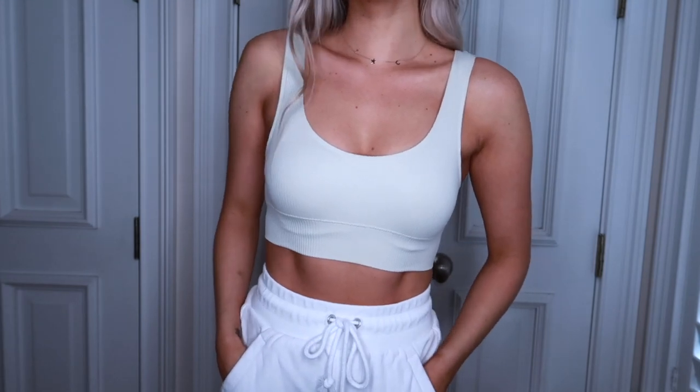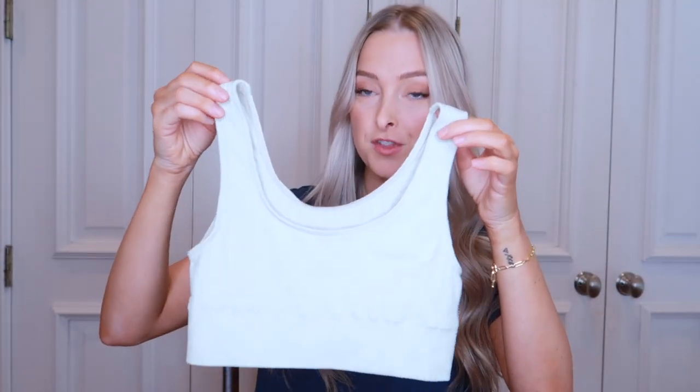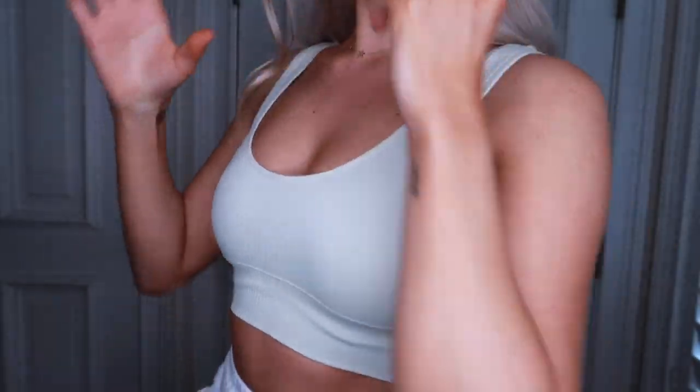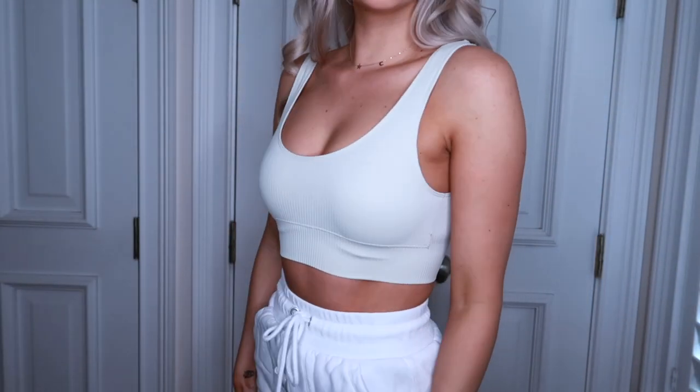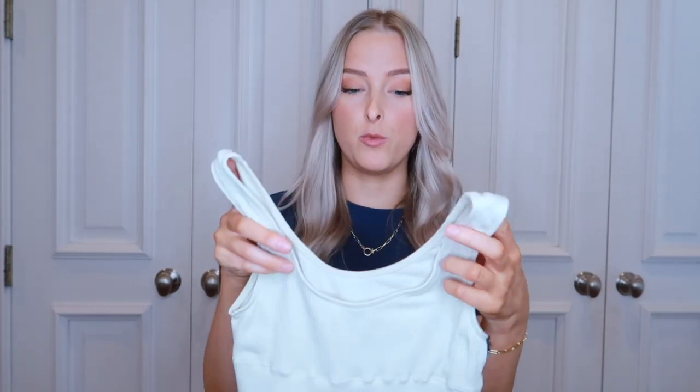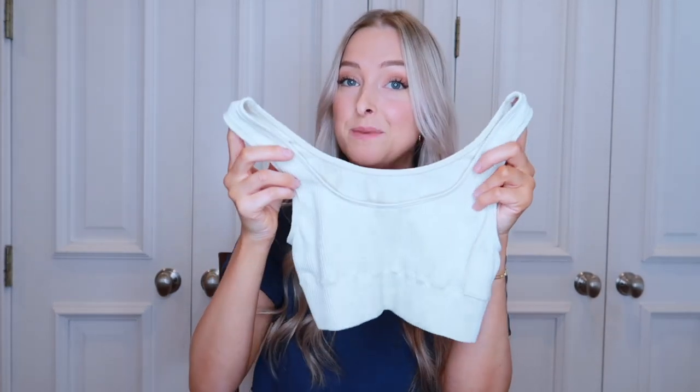I got this tan one. I live in stuff like these — I work out in them, I sleep in them, I wear them literally under everything and they're so comfortable and flattering. These are really nice quality. This looks like it fits like a toddler but they stretch really nicely, and the quality is really nice, soft, really good quality. In the try-on part of this, you'll see that I'm wearing a bra, but I wouldn't wear a bra under this if I'm being honest. If you want a little bit more coverage or support, wear a bra under it if you want to wear it as a top. I think it is versatile so it can be worn as a more casual top.